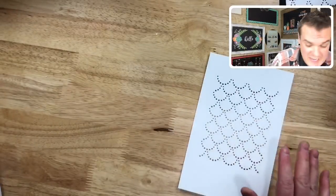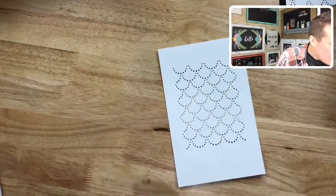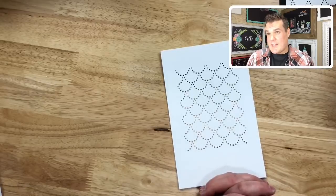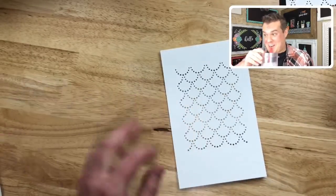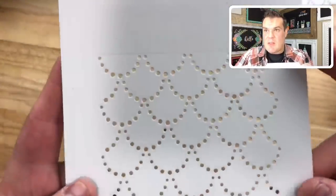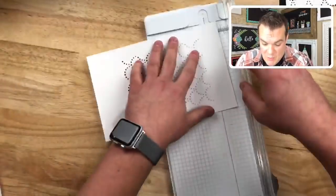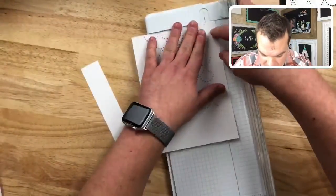All right, so all the little pieces are out. If I was to cut this, oh, good thing I caught that last little piece. ADD crafting today, guys. On this, if I was to cut this, you can see the outline of the metal. If I cut that on my Cricut trimmer, it's going to be an A2 size card. So we will cut it right on there and then shrink her down a bit.